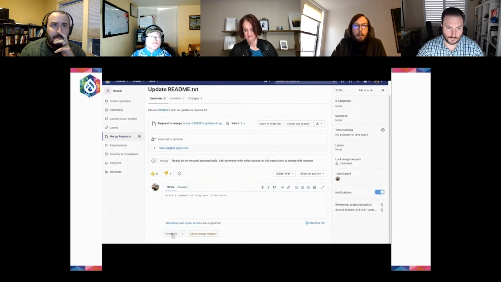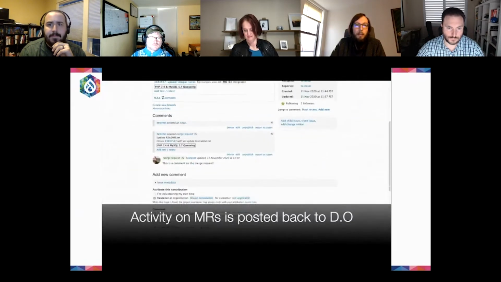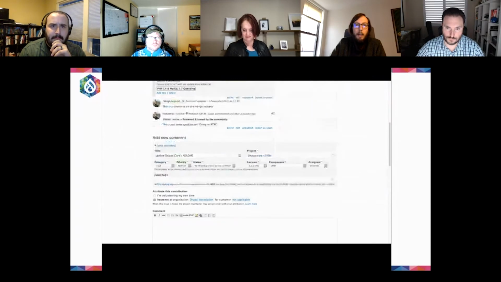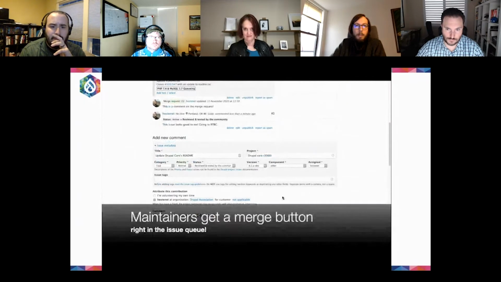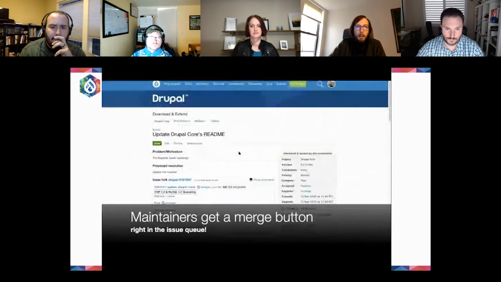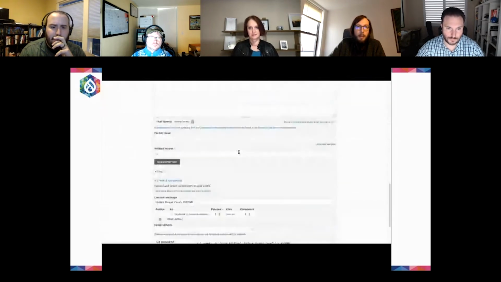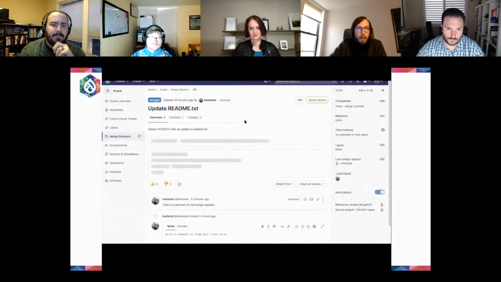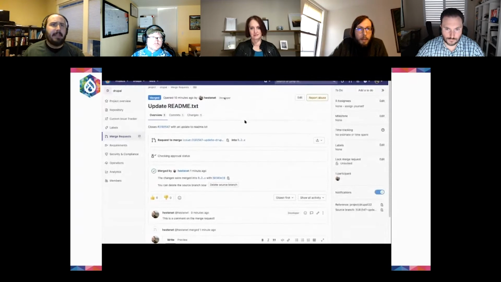And the real power of GitLab, everything before is just Git. It's pretty normal. You're able to collaborate on and comment on individual lines of code, and that activity makes it back to the issue as well. If you're a maintainer, you'll see a merge button all the way at the bottom of the issue. That will get in the commit message with credit, and yep, there it is. And that is pretty much the complete workflow.